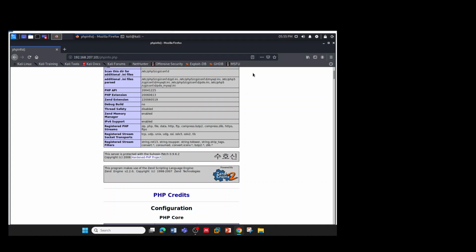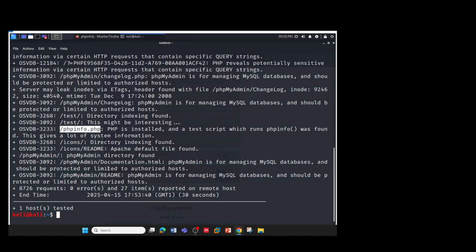The next thing we want to do is scan for an admin page, using a different port now. So I'm going to write the command nikto -p 8180 -h 192.168.207.101.